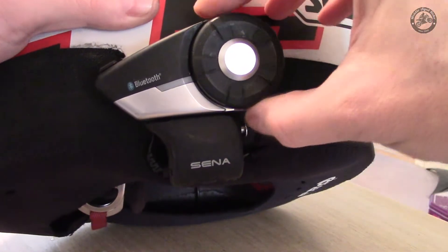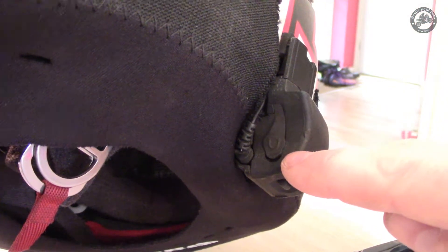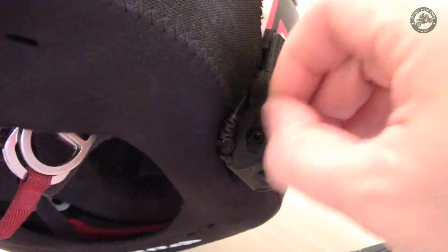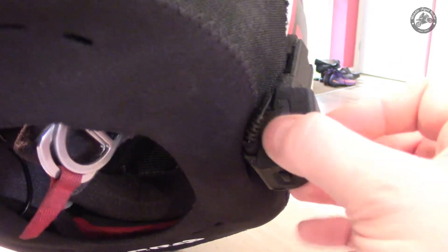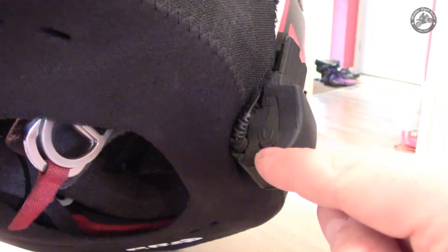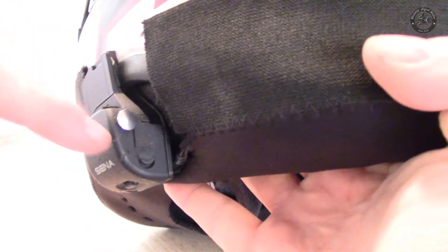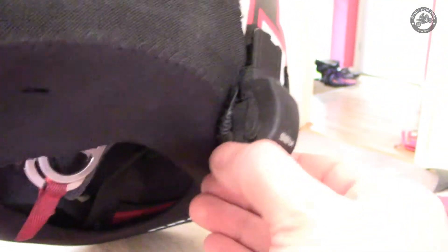I think it's down to the water resistance and there are a couple of design flaws. Around the front here there's a headphone socket so you can use your own headphones, covered with a rubber boot — having a connection on the front where you're going to get all the rain driving in is bad news. On the back there's an auxiliary input which is pretty much okay, but that in itself is also a design flaw.